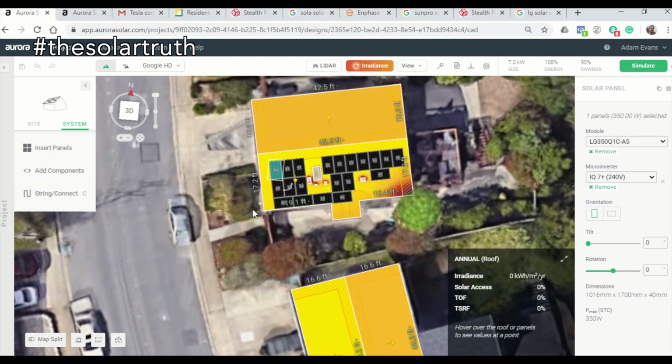So you already have the efficiency of Tesla roof tile at around 10% versus about 20% for regular PV. If you add a curve to that, and now your tile space, your cell space, is even smaller, it's going to be even less. So they're going to have some challenges making those other tile shapes work.